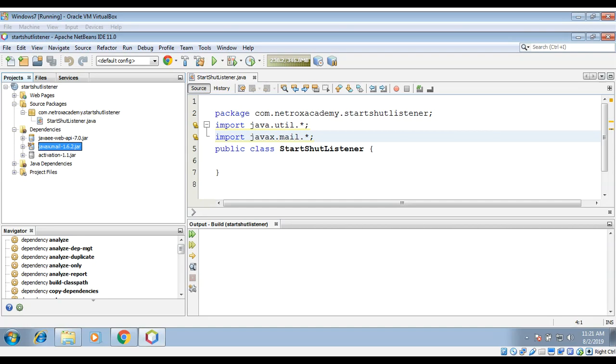Both of the methods accept a ServletContextEvent as an argument, and both are called automatically each time the servlet container is initialized or shut down. Also, to register the listener with the container, we will utilize the WebListener annotation.